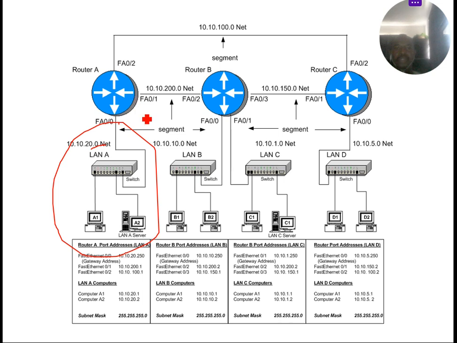From this router, we must create a static route where this data packet can be sent to router B. It can go through this interface, fast Ethernet 0/1, and the default gateway will be 10.10.200.0. It also has another interface through which this data packet can be transmitted, or routed, which is 10.10.100.0 net. These are the subnets or the IP addresses of the default gateways.